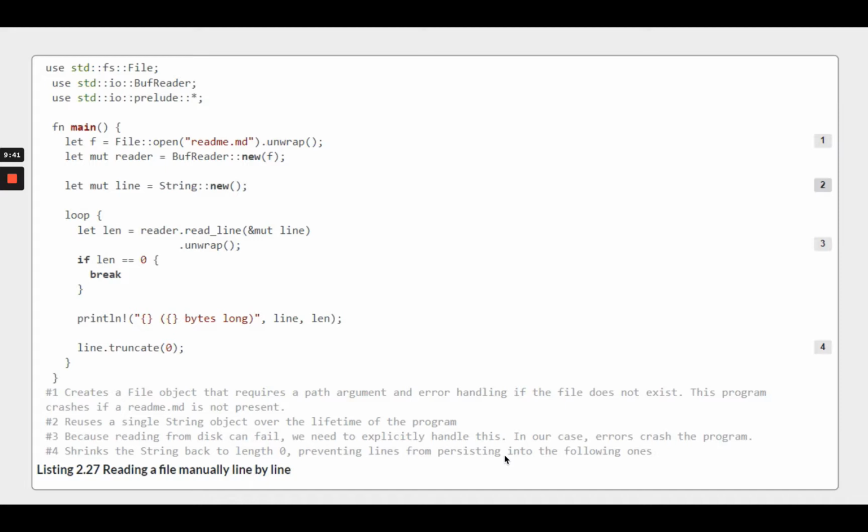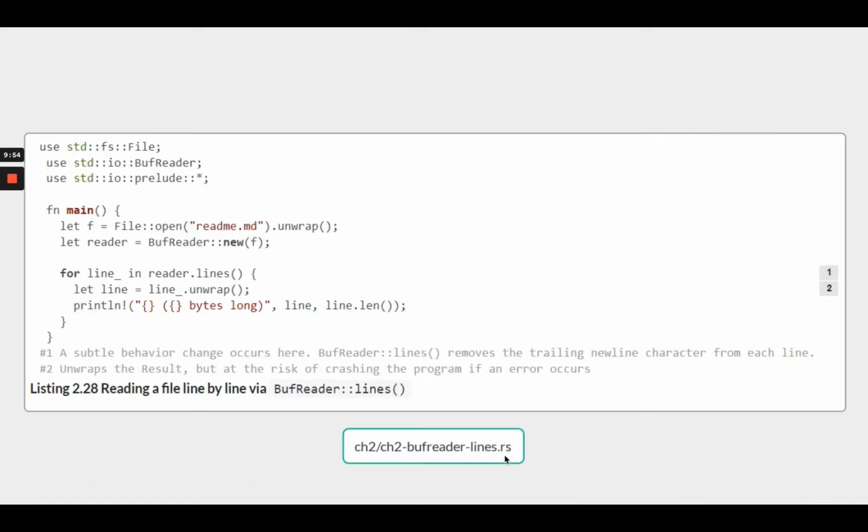The general pattern is to open a file object, then wrap that in a BufReader. BufReader takes care of providing buffered I/O, which can reduce system calls to the OS if the hard disk is congested. Manually looping through a file can be cumbersome, despite its usefulness in some cases.